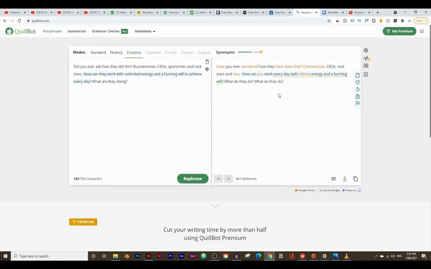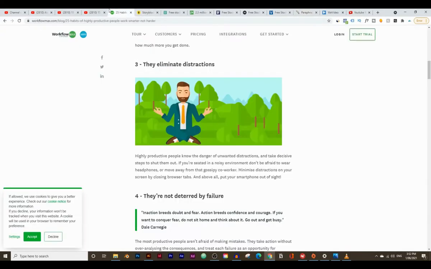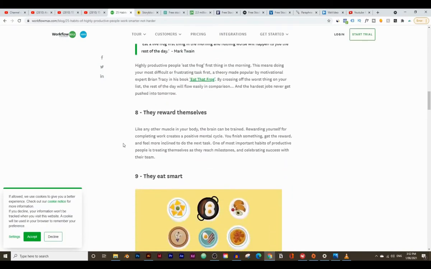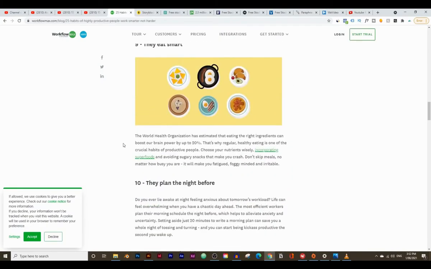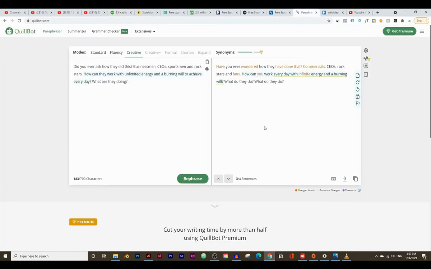So that's one paragraph, and then you just do the same thing when you go through this entire list right here. And remember, you should be using multiple articles and really rewrite a script that's completely original, so it doesn't look like you've just copied it from a random script online. So you really have to rewrite it yourself, but you can just use the software, which makes it so much easier for you. So that's quillbot.com, and that's how you write a simple script.